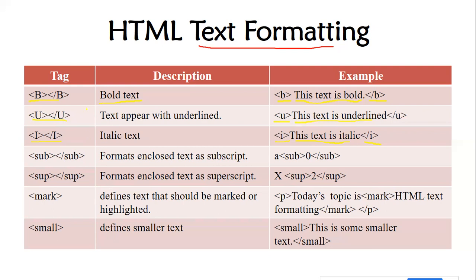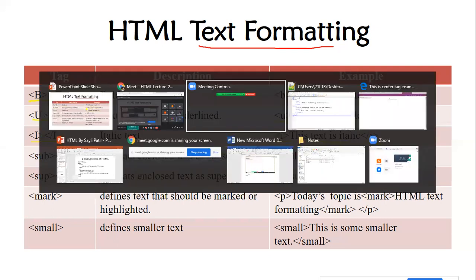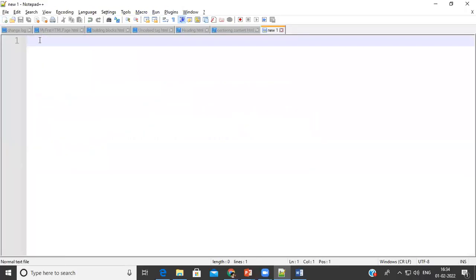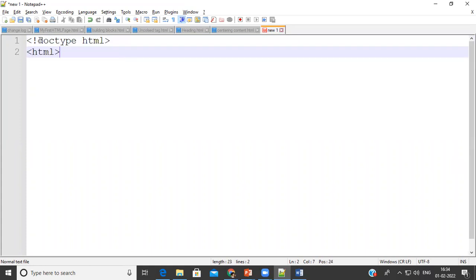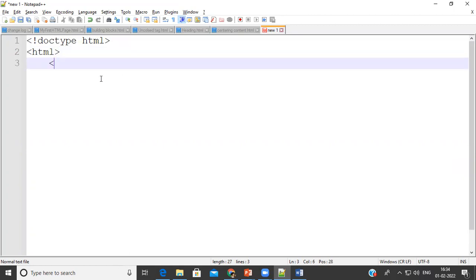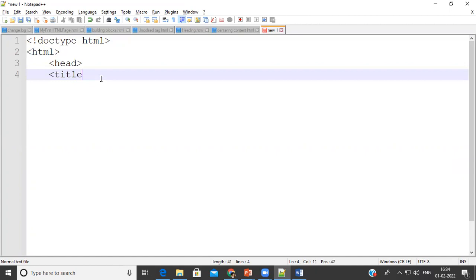Let us see how it is practically implemented. New file, HTML, starting tags, give the proper heading, your web page title.